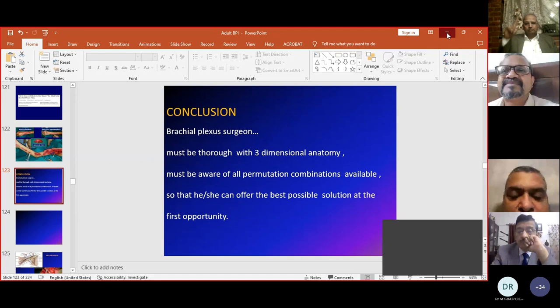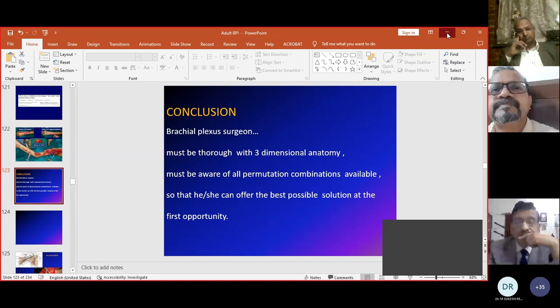Yeah, I think orthopedic surgeons and neurosurgeons have to be more sensitized to send the patient to whoever is doing these regularly, maybe a plastic surgeon in an institution. I think they should be more sensitized in these cases. And rightly you have told, a helmet is not going to save from brachial plexus injury. That is the one point. Yes, sir.